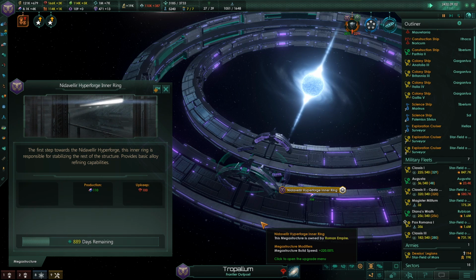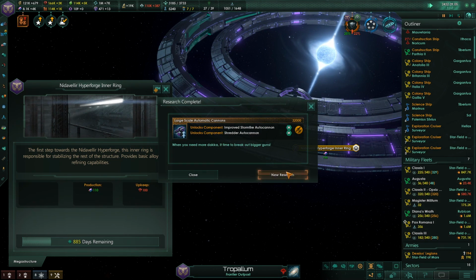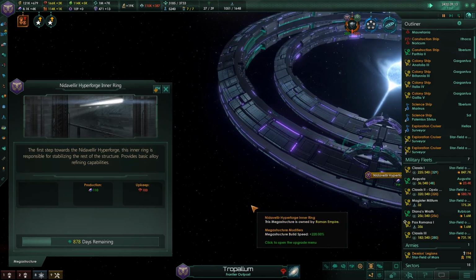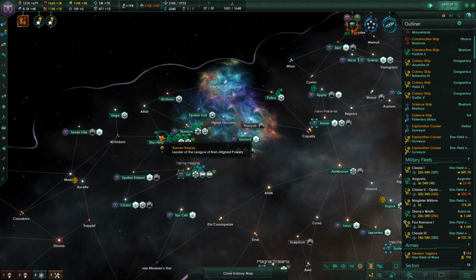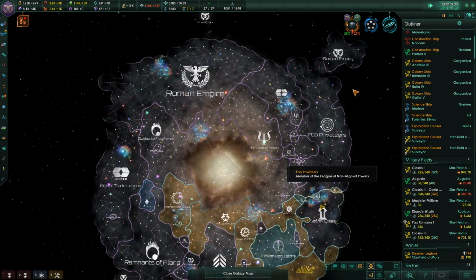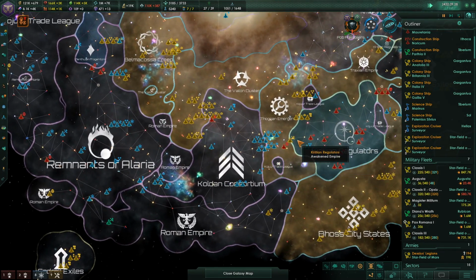And in 800 days, we're going to be making, I think it said nearly 1,000 or something. 500 was it? And then pretty much rapidly increase after that. Can't wait. Rising unemployment on Hadrian. Alright, not much we can do about that. I'll handle all that stuff in between episodes. I think that's pretty much got to be it for this one, though.